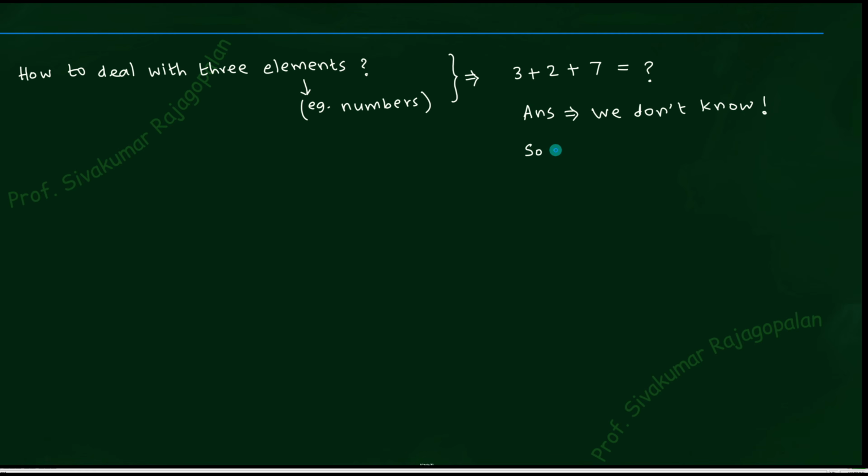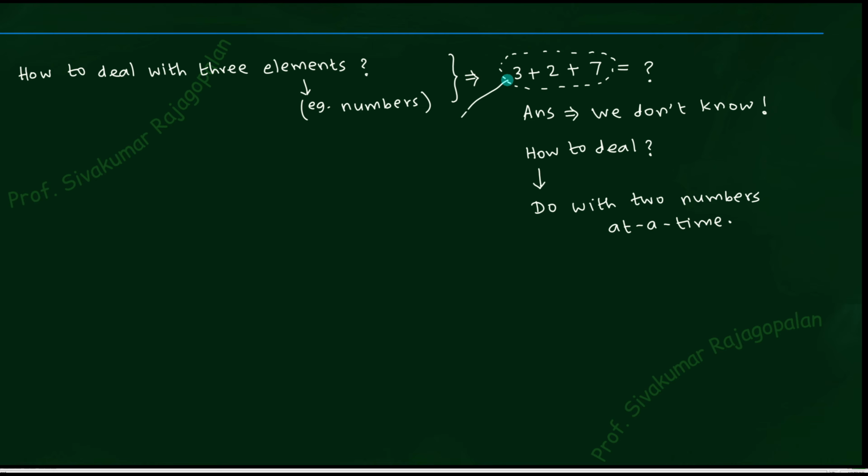Therefore, we would like to know how to deal with this kind of scenario, that means three at a time. Three at a time we do not know. Rather, we know how to add only two numbers at a time, right? That is exactly what I'm writing. We will be able to perform addition with two numbers at a time. But now we have three of them. So how to deal with three numbers at a time is, you have an option like this: 3 plus 2, you combine together so that you have two at a time.